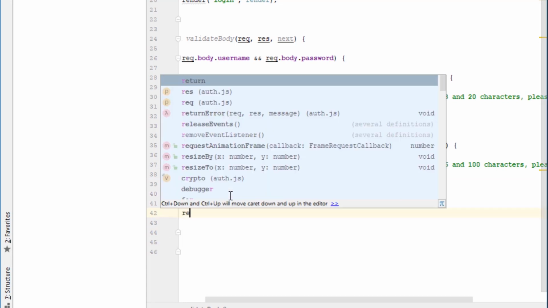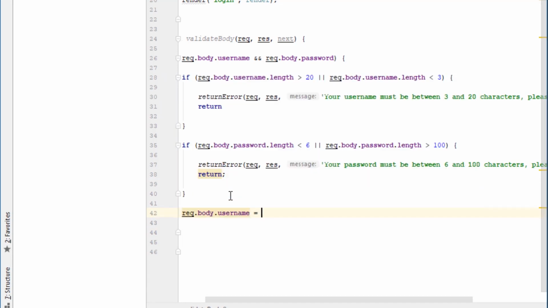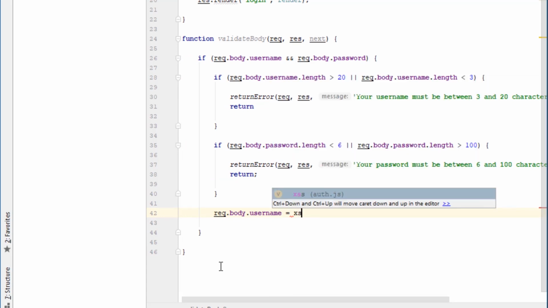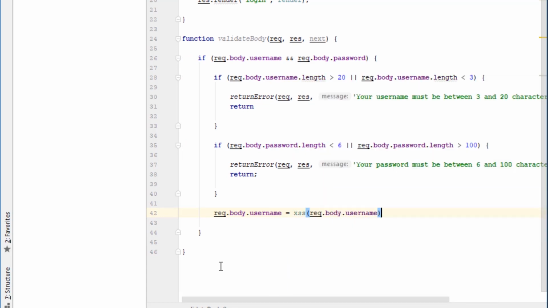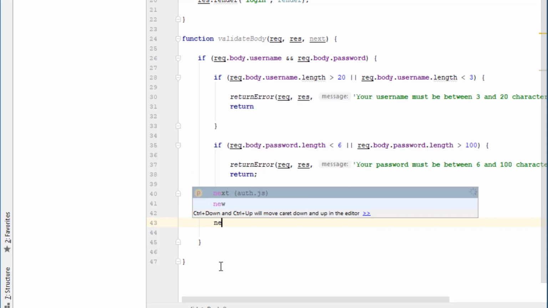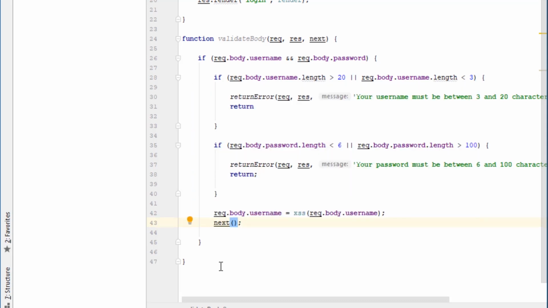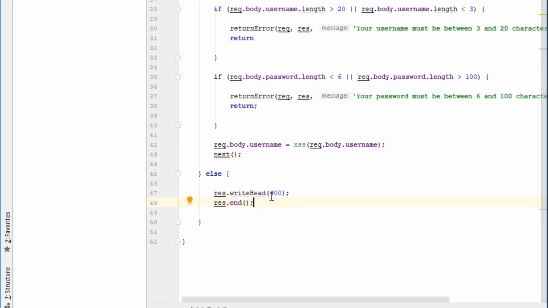Otherwise, what we're going to do is continue processing by first doing an XSS filter on the username to make sure it matches what we have in the database, because we filtered it before we put it into the database. So to check that they match, we also need to filter it. And then we're going to have an else statement down here. If they don't have a username and a password field in the form, then it's a hacker who's trying to mess with our website, so we don't need to display a nice error. We'll just display 400 bad request as an error code, and that's it. Okay.